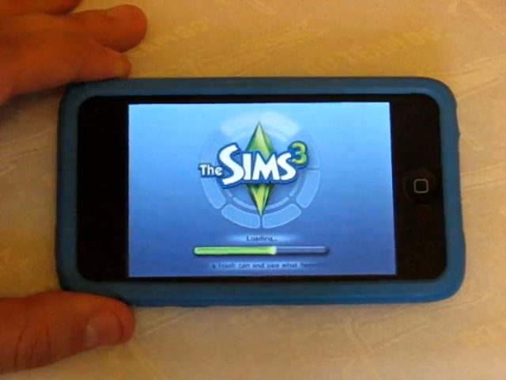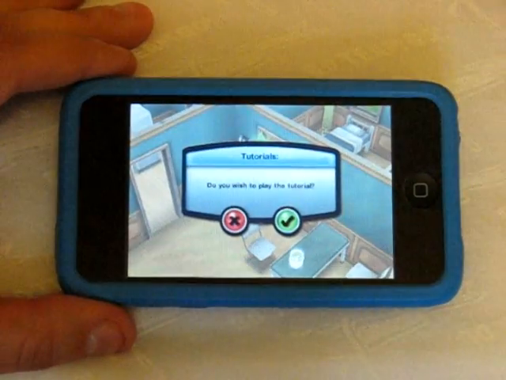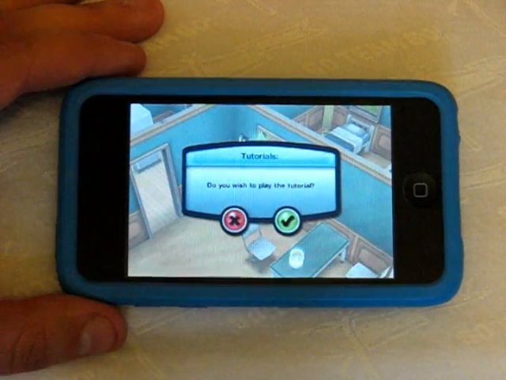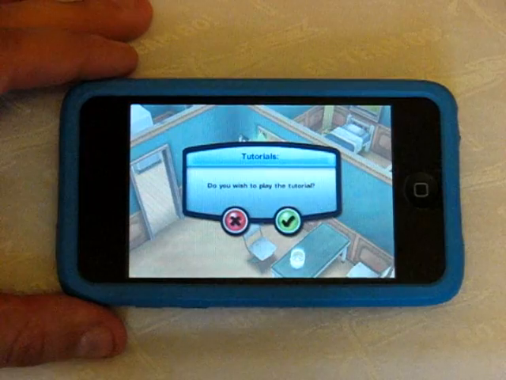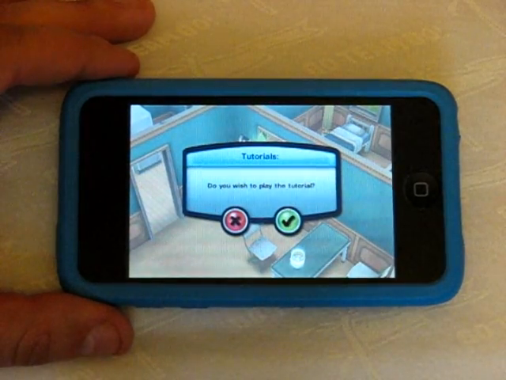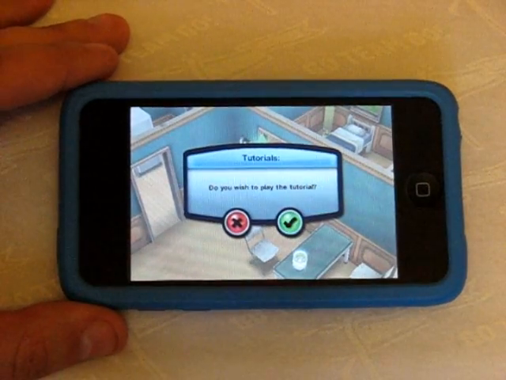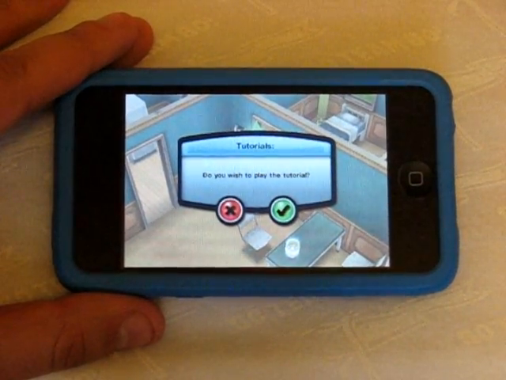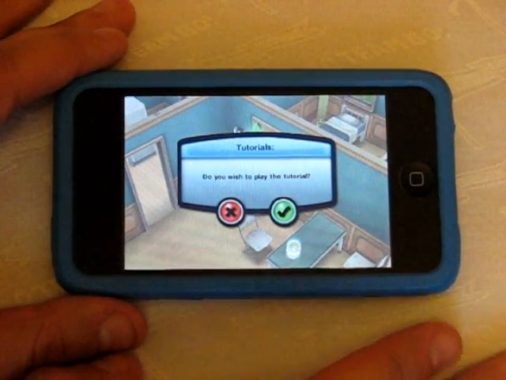You will encounter quite a few loading screens throughout this entire game. There's a lot that you're going to actually see, and it's very similar to the classic series where you do get a lot of loading screens when you change from location to location. From what I've heard, if you buy The Sims 3 for a PC or for a Mac, you don't have any loading screens really when you change locations, which is a nice feature. But this is a smaller device you're going to have to load up, and there's so much content packed into this small little device. I have no complaints about all the loading screens. It is a little bit noticeable though from time to time.